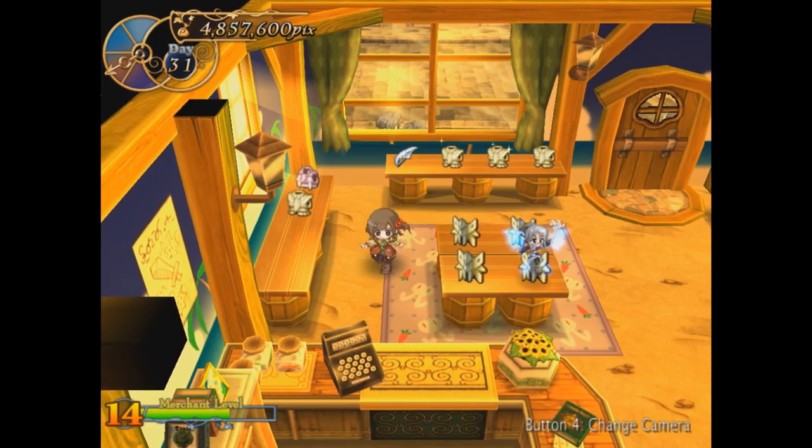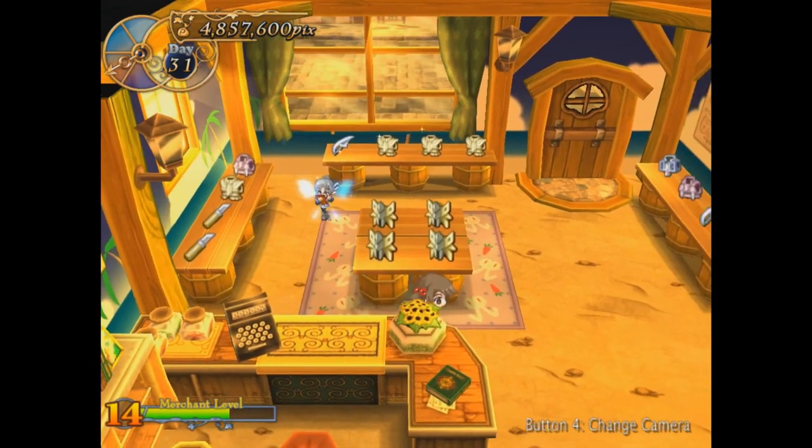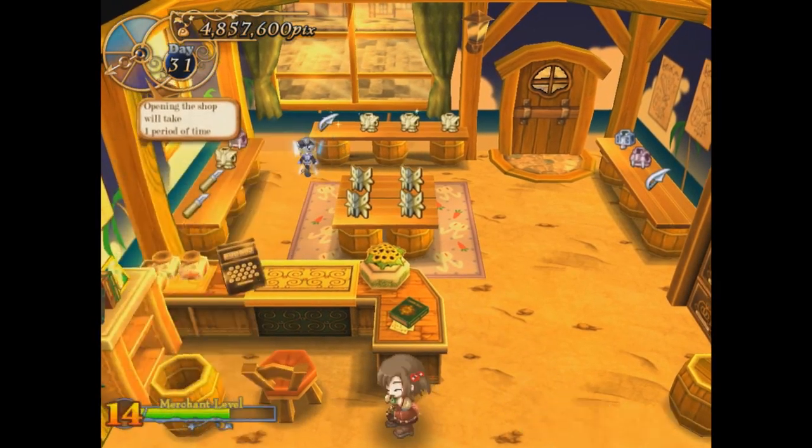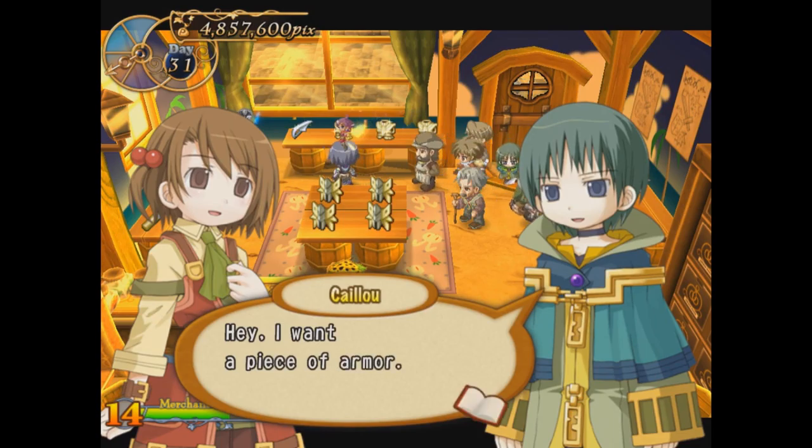Let's put the full blade out, and let's do some other stuff here. And we got a scalper. Stab. I don't know. Let's open the store up.